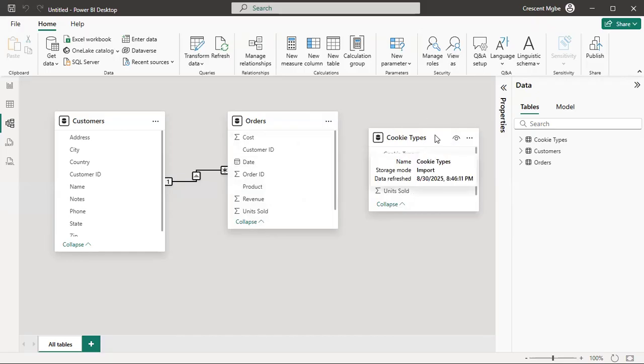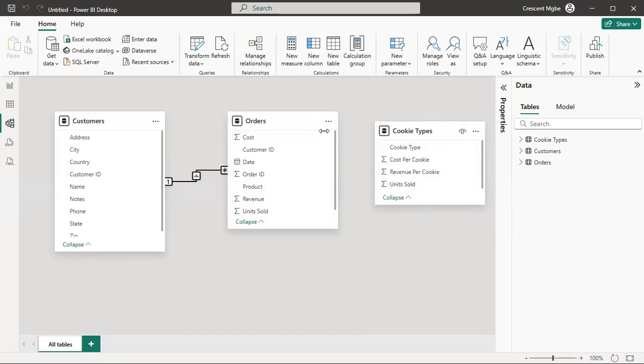So each time we load this data, we notice that these two tables do not connect while these two connect. The reason why these two always connect is because customer ID is customer ID here, so they have a similar field. It tries to do the same thing here: it tries to use cost, there's no cost here. It tries to use customer ID, there's no customer ID here. It tries to use date, there is no date. It tries to use order ID, none is here. It tries to use product, and there is no product here. And the same thing with the other ones. It doesn't connect because there's nothing.